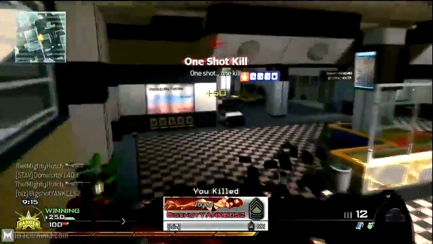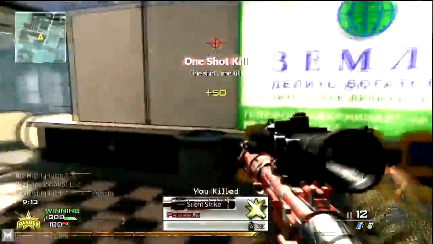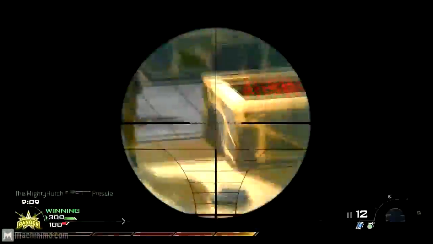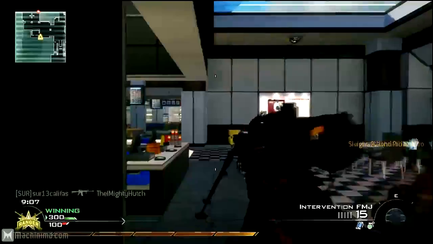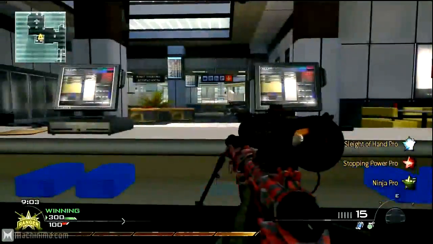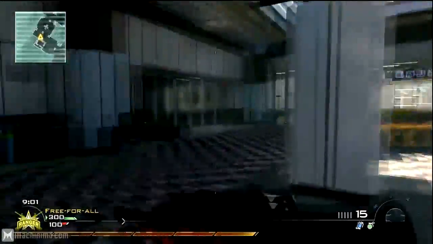And then the first perk I'm using, which is, I believe, the most important perk in this slot, is Sleight of Hand Pro. And why I think Sleight of Hand Pro is important is because with the Pro add-on to the perk, your scope is going to come up about twice as quick.